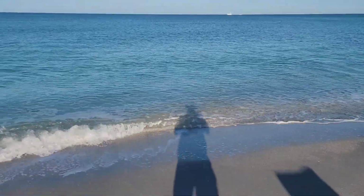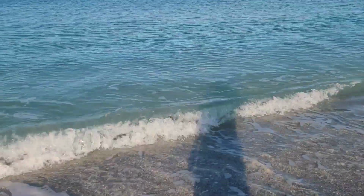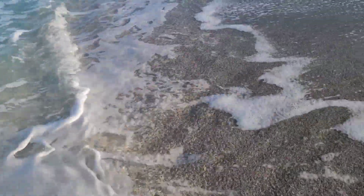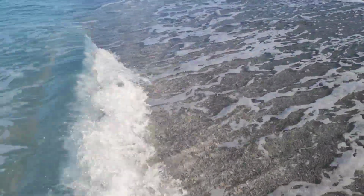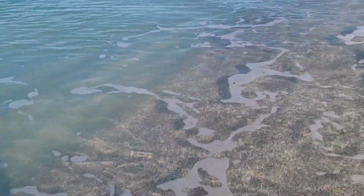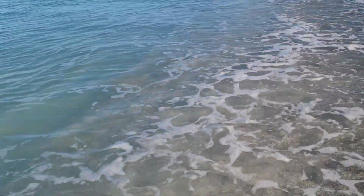So what I typically do, a couple different ways to do it. If you don't want to get wet at all, I'm wading right now, I'm in pants. If you don't want to get wet at all, you can usually comb the beach and find something. Early morning is the best. It's the least picked over. If you're trying to find something in the water, though, it's pretty much constantly cycling out.